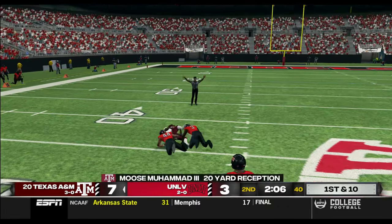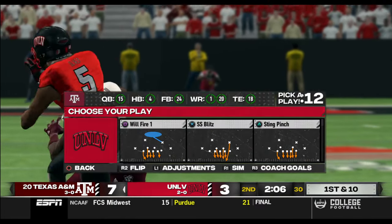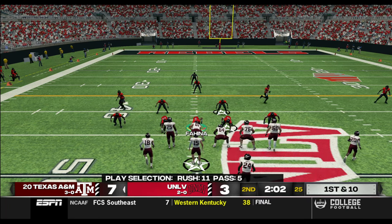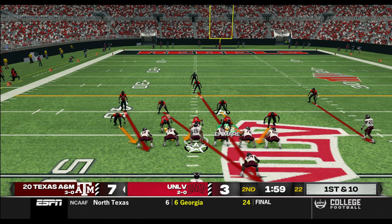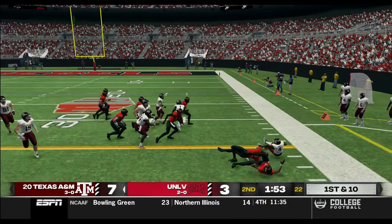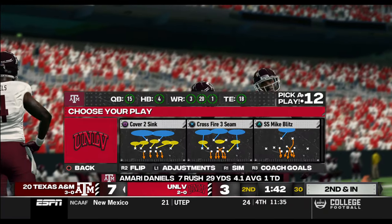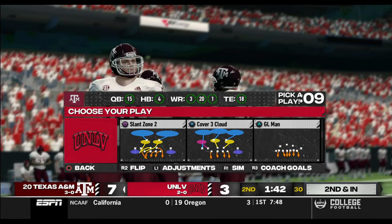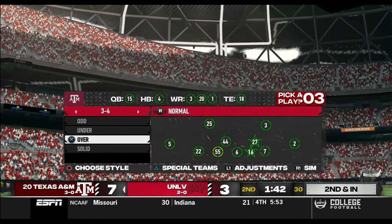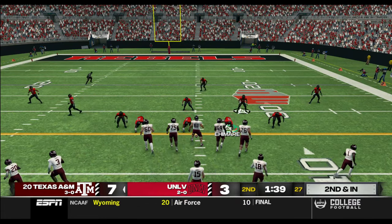He's at midfield. Gets it out to his receiver in a hurry. They'll bring him down at about the 45. That makes it first and ten. First down, 10 yards to go. Ball on the 45-yard line. He's tackled at the 35. That'll make it second and inches. So it's second down, and they're only about a foot away from picking up the first down.